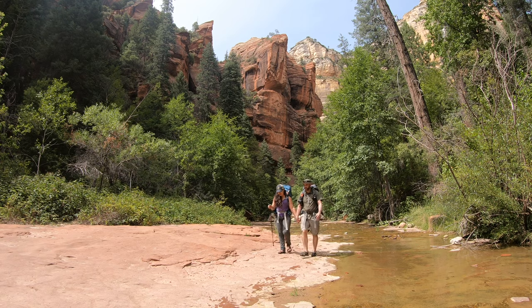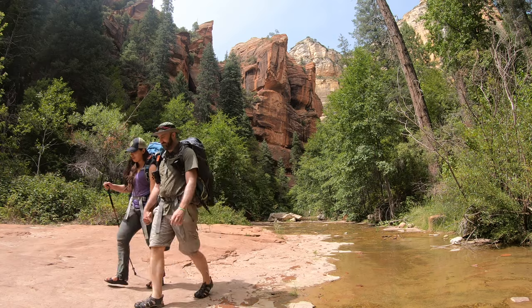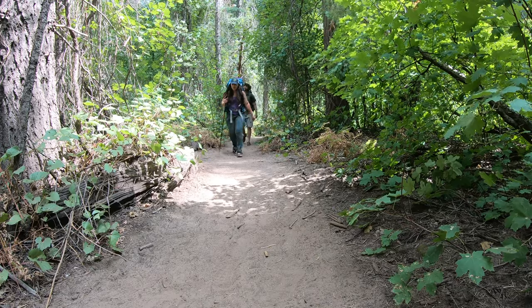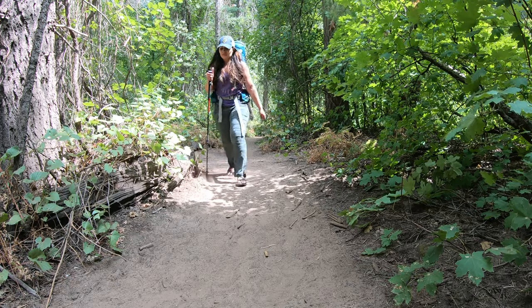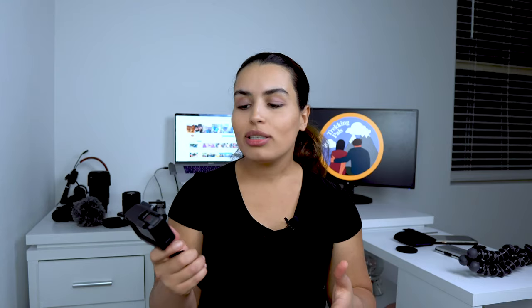This is already much better. You can extend the pole and take videos of yourself or take photos. It's also helpful if you want to take videos from different angles on the trail — place the camera in front of you and walk towards it, or behind you to capture yourself walking away. When hiking you might not find flat surfaces, so using the built-in tripod and the extension can be very helpful. This is our setup when it comes to using the GoPro on the trail.